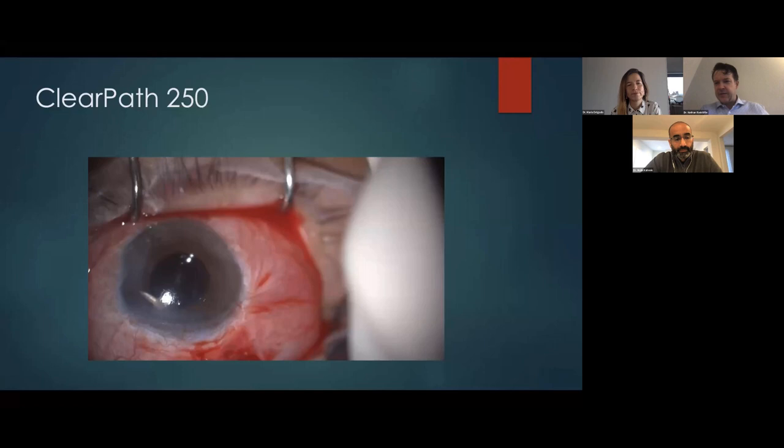And sometimes, by the way, you do make your needle track in the sulcus and your tube ends up in the vitreous anyway, because remember, things can kind of change their course. They don't have to follow the same track in. But this is just one little tip. Now, I can't put viscoelastic in this chamber if I'm doing a clear path, because it's occluded and I'm going to have a high pressure. Yeah. That to me makes things a little tougher.